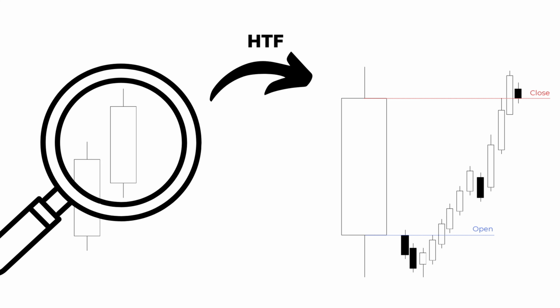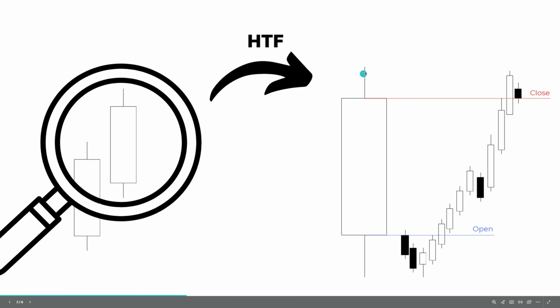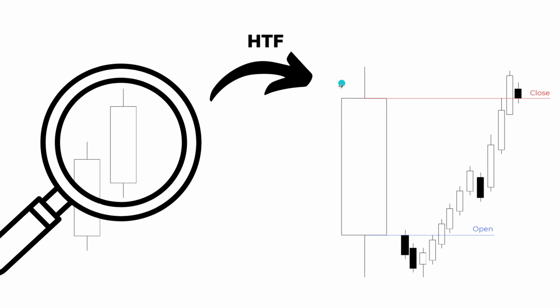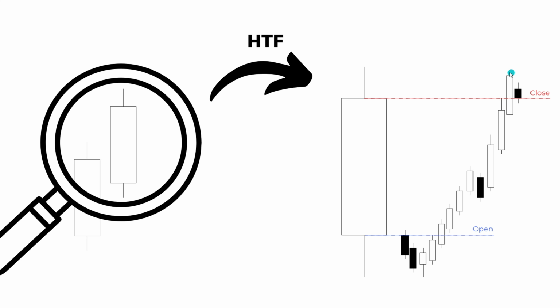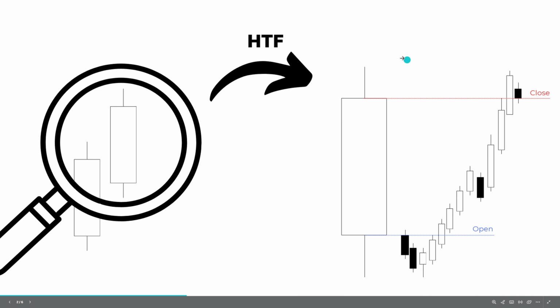So with the higher time frame you need to understand that we have the candle formation. It has an open, a low, a close and a high. As you see, this is the high time frame candle, and this is the candle on the 1 hour chart, I would say. As an example, we open, we go lower, creating the lower wick, expanding higher, creating the body, then we expand a little bit higher, creating the top wick, and then we drop again below, closing this candle, making a full 1 day candle.